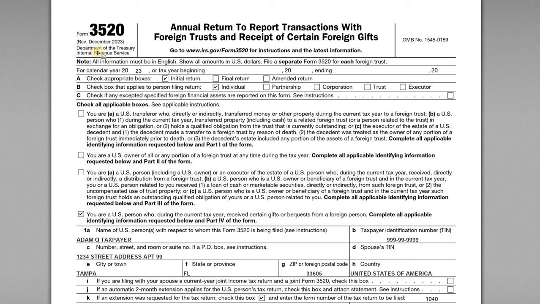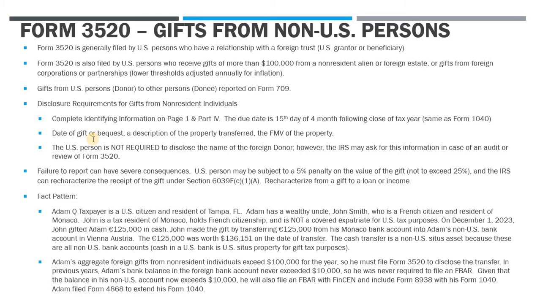Alright, for this video I want to go through a sample Form 3520, which is a foreign trust and receipt of foreign gift return. In this example we're going to look at a taxpayer who is a U.S. citizen and receives gifts from foreign persons during the year, which have to be disclosed on the 3520. So we've got the 3520, we'll go through all the relevant parts, and then we have one slide here covering some background on these foreign gifts, and then more details on the fact pattern.